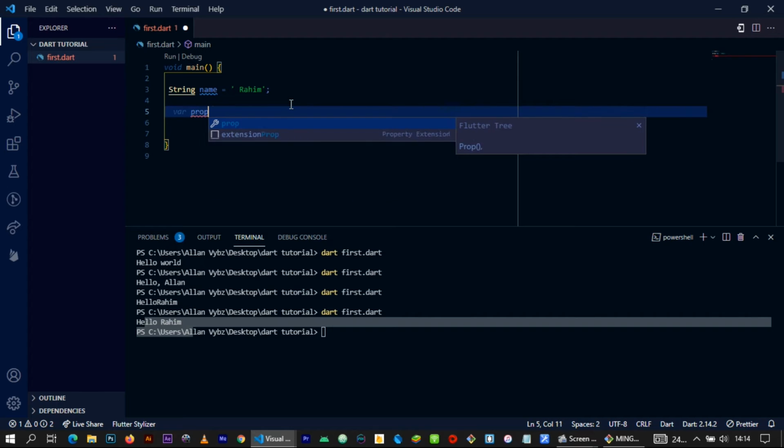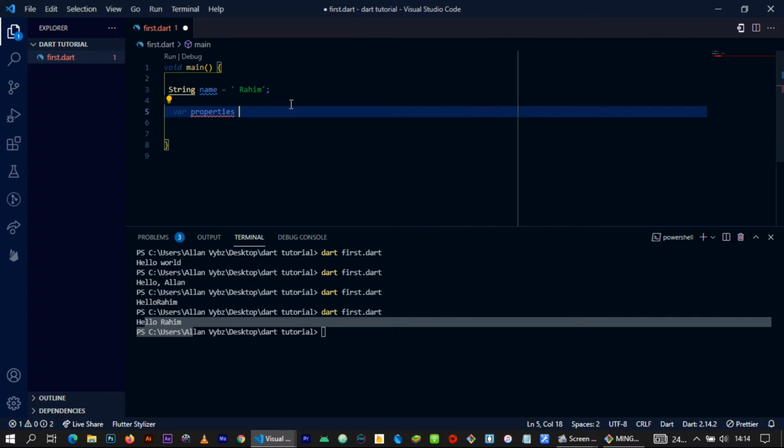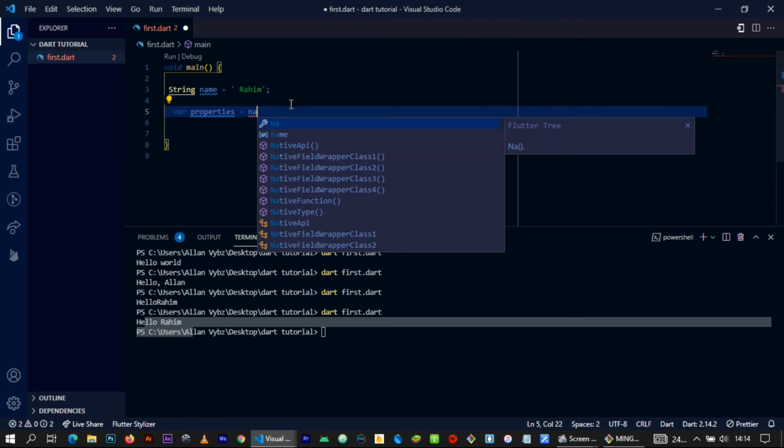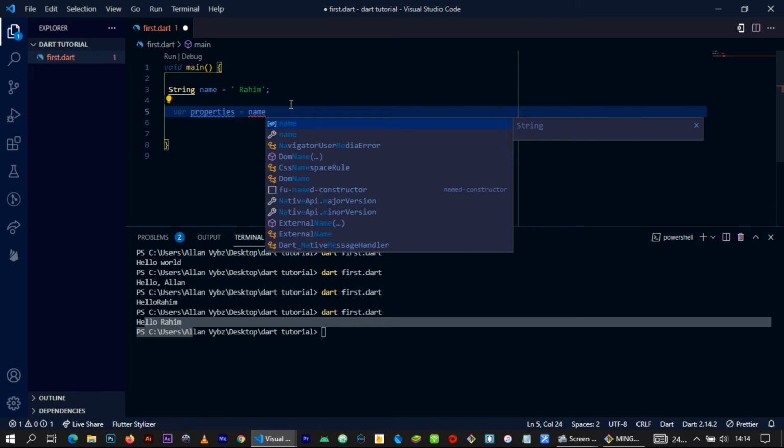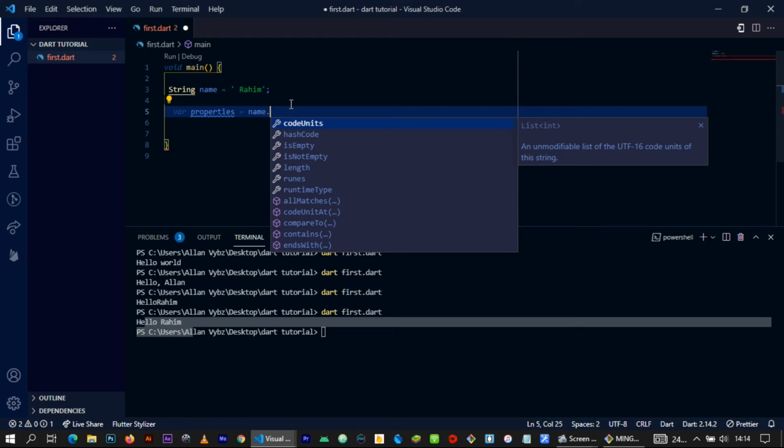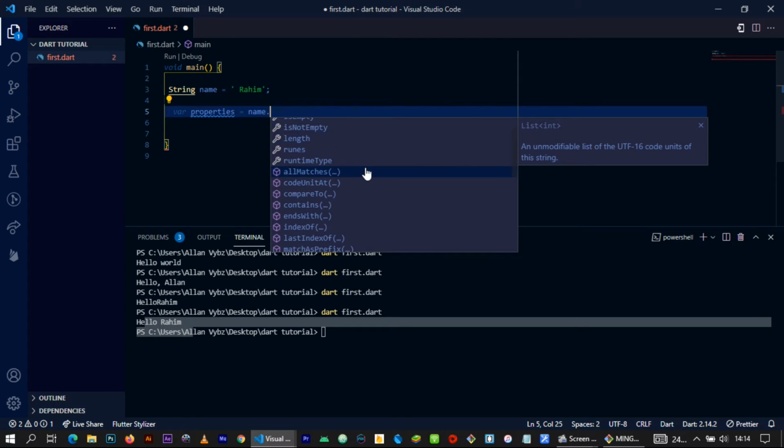properties of strings. So equals, now the string actually has different attributes that go with it. So name dot. So you can see the list that pops up here. We have very many functions, a lot that you can choose from.